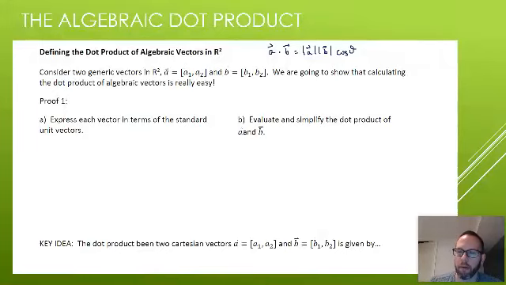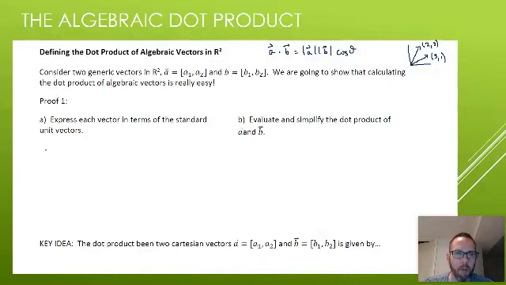We're going to show that there's actually a nice tidy formula for doing the dot product. Because right now, if you have just two vectors a and b in the Cartesian plane, going off like this, hypothetically, and all you have is where they end, it's not obvious what the angle between them is. You have to do some work to calculate their magnitudes. Is there a quick way to find the dot product? There is. I'm going to develop that with you right now.